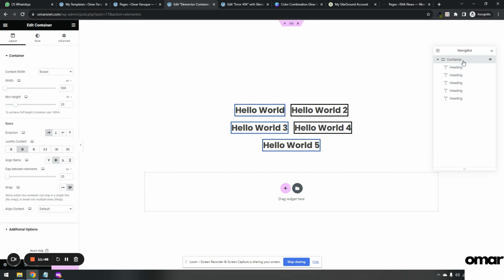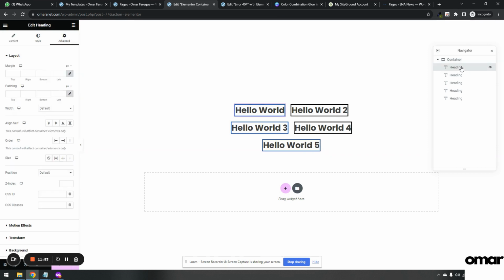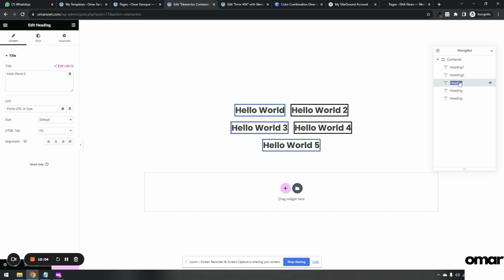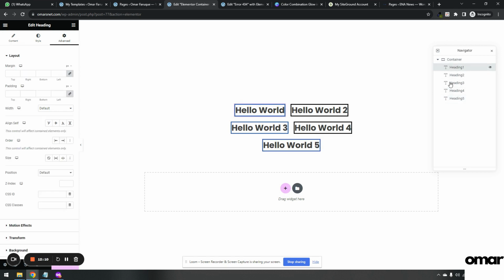You just need to know the basics about how to work with the container, how to align the children, and then the order. Let's say this is heading one. This is heading two, three, four, five. So heading five. Let's say we change the order. As you can see, heading one, which is the hello world, is last.